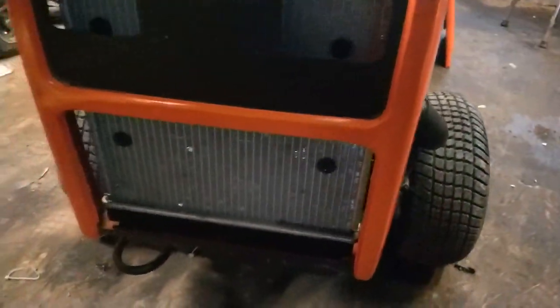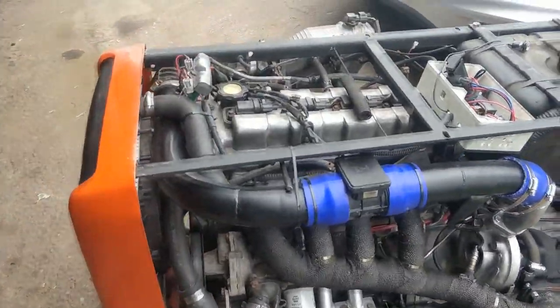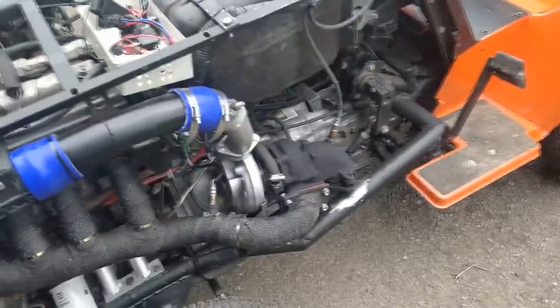Radiator's a Honda Civic radiator, fits real nice in there. I'm into the entire mower definitely under $400, I suppose. So I had the Tracker that was the donor for the drivetrain laying around. The mower was free. So this was a four-wheel drive.